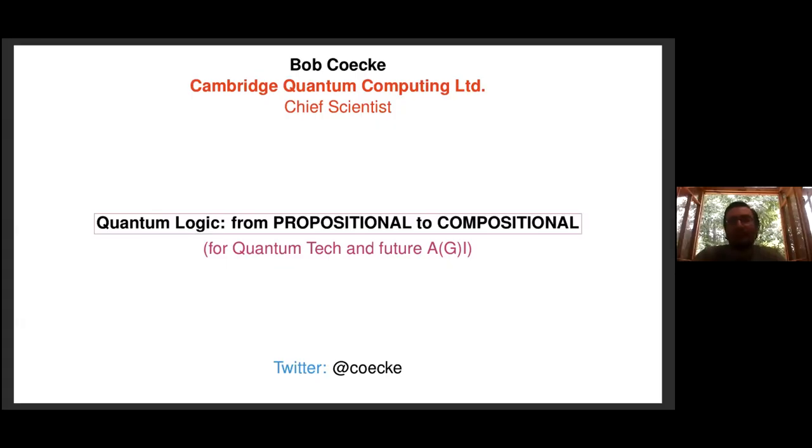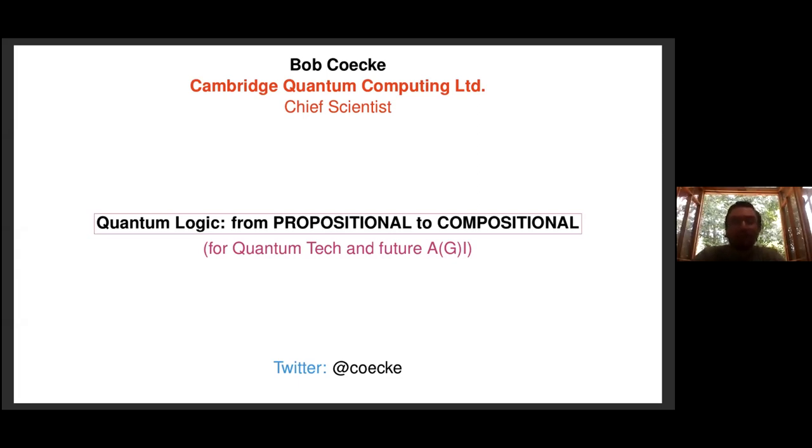Foundations, logics and structures, and Oxford University, and a pioneer of categorical quantum mechanics, ZX calculus, and quantum natural language processing. He is also the senior scientific advisor for Cambridge Quantum Computing. Bob's research focuses on the foundations of physics, more specifically category theory and logic, and recently diagrammatic reasoning with application to quantum informatics, quantum gravity, and NLP.